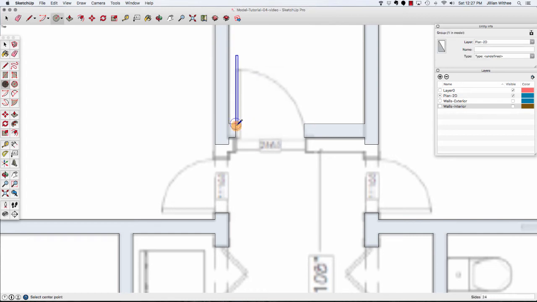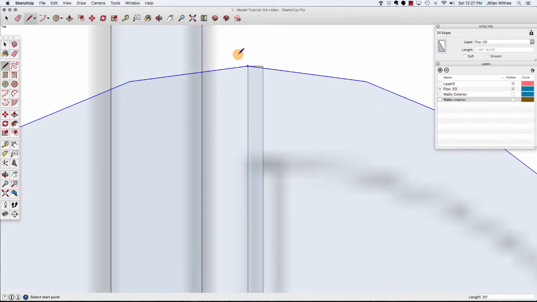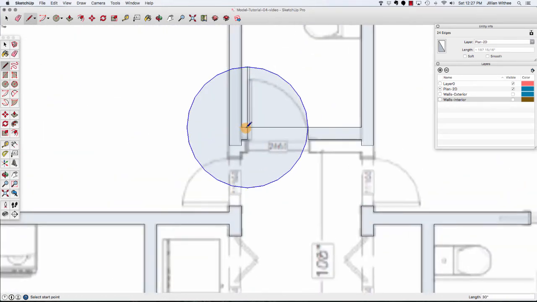And then C for circle, click in the bottom and drag to the top. L for line segment, click from left to right and then from bottom to top. Space bar for the select tool. Oh, it didn't work. Let's try that one again. There.